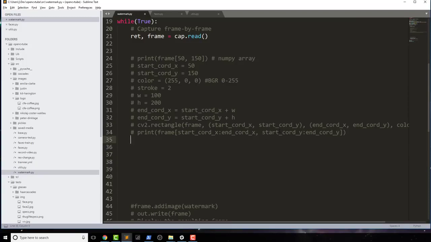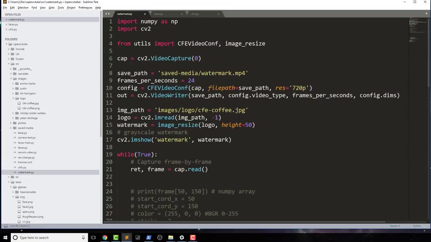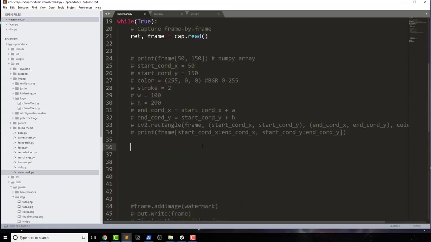Now, an overlay is going to be a NumPy array as well. So we need to import NumPy if you haven't already. And we want to create a NumPy array that's essentially all zeros. And it's going to be the same size of our frame. So whatever our frame is, it's going to be that size. So the length and the height and all that. And then we actually have to make it so it can be 4 channels.